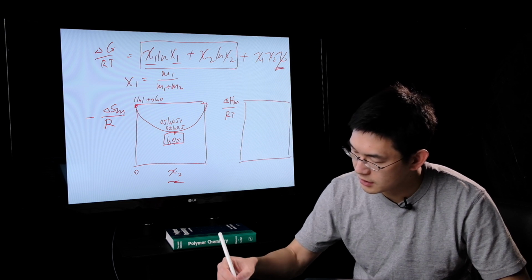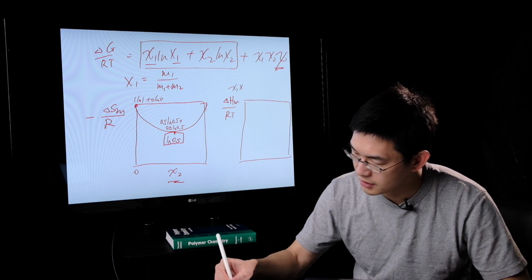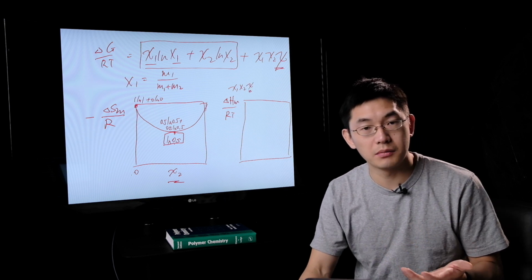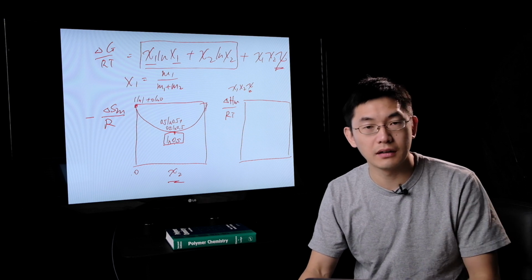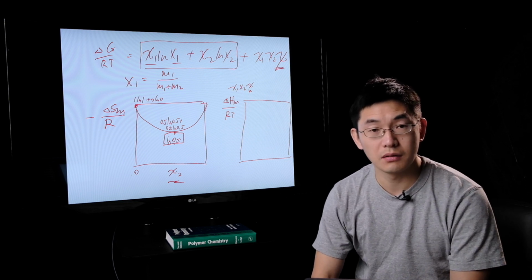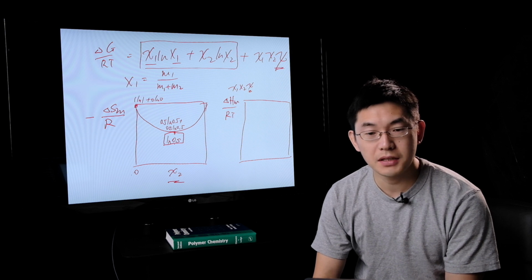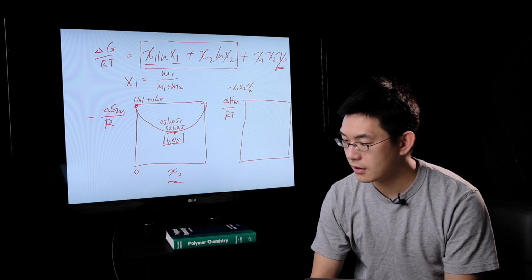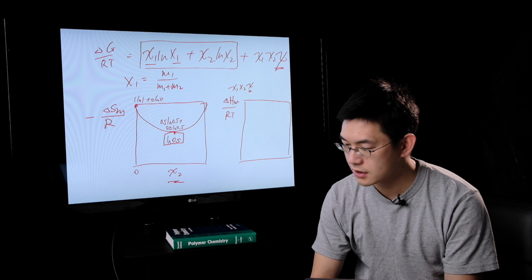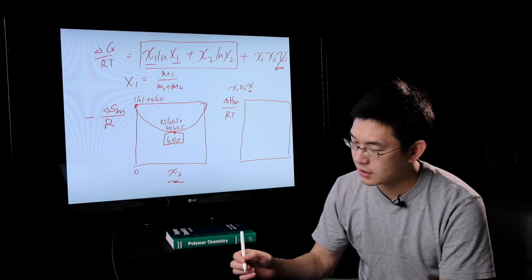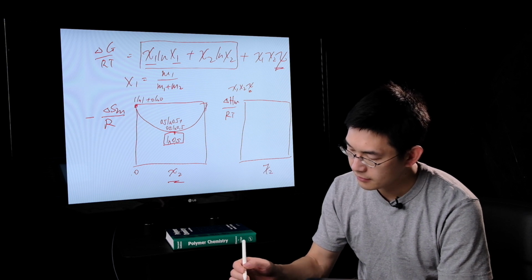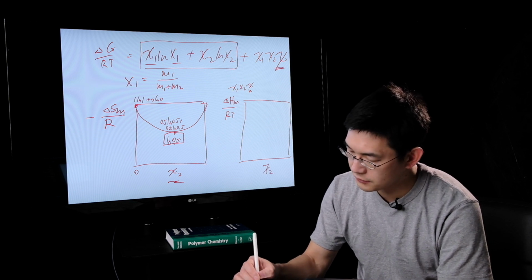So this particular term will depend on x1, x2, and chi. Chi will be a constant if you already picked a polymer or two solvents, no matter what you put in. But the shape of your delta H curve will depend on the sign of chi as well as what the x2 value is, right? So let me show you a few examples.